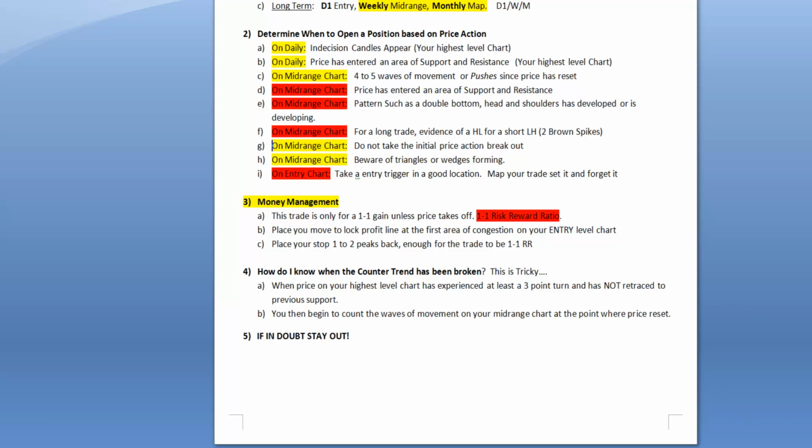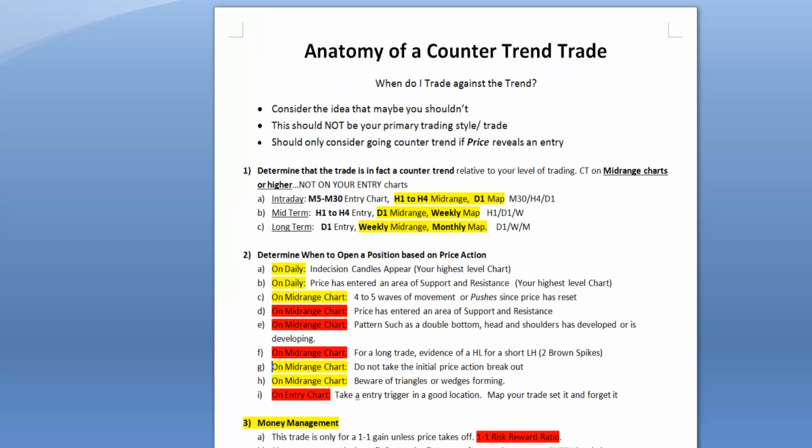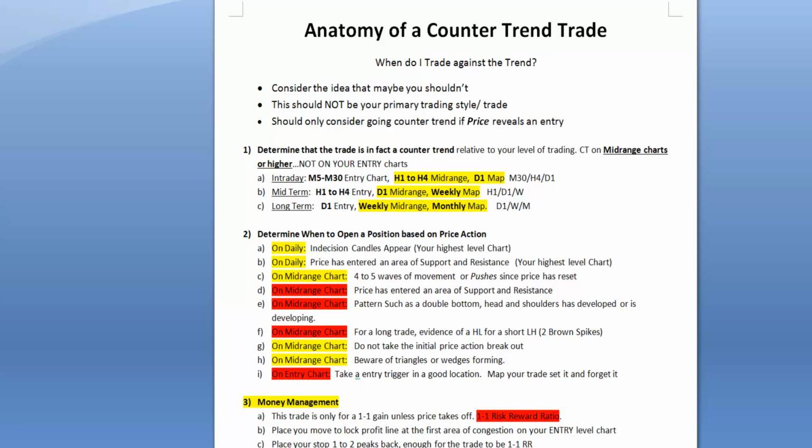This was a somewhat lengthy video, but as you can see, I have many different characteristics that I consider before I place a counter trend trade. This is the safest way to do it, in my opinion, and maybe some of my ideas out there might help somebody avoid a loss or maybe make some money.